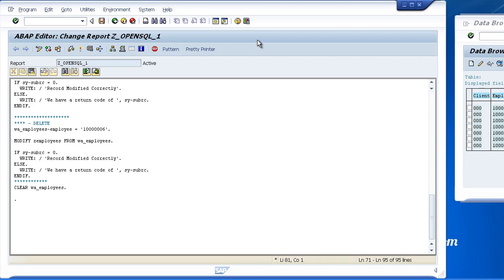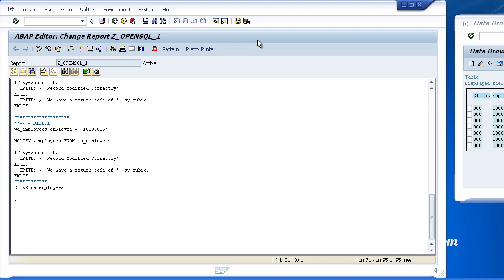Okay, before I change anything else, let's just discuss this delete statement. In contrast to the other SQL statements that we have looked at already, the delete statement only needs to take into account your primary key. So what I mean is, when we want to delete a record from our table, we only have to tell the system what the primary key of the record is for that record to be deleted.